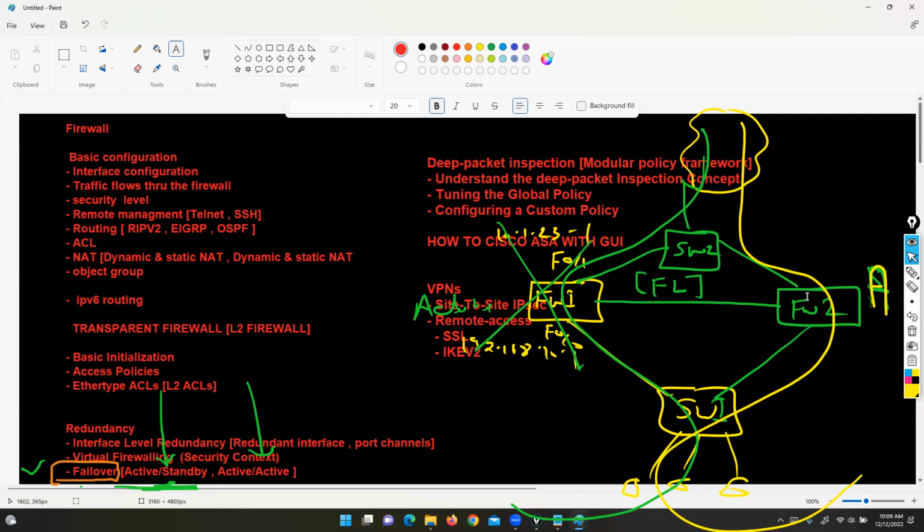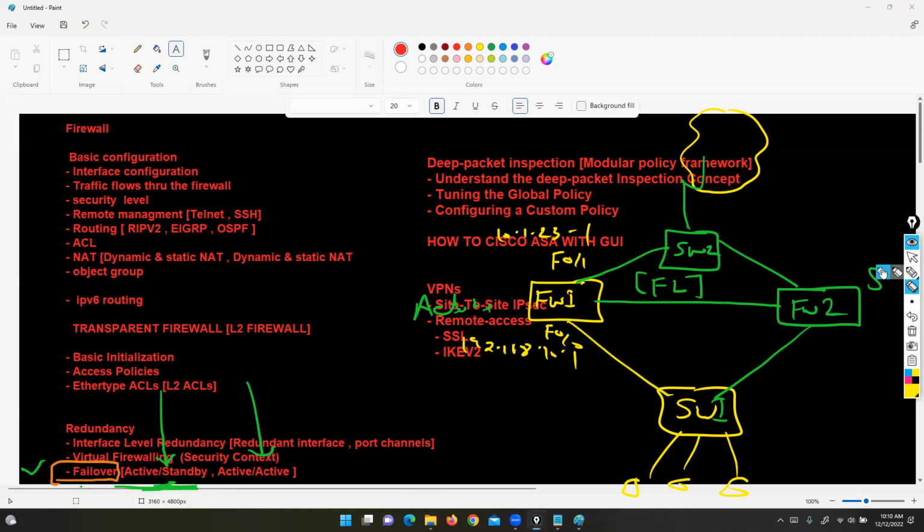But the point is, in active passive you can only utilize one firewall device, and the second firewall device is acting as standby. In case you want to use all the firewall boxes in your failover concept, for example utilizing both firewall devices, yes, I can go with active active.